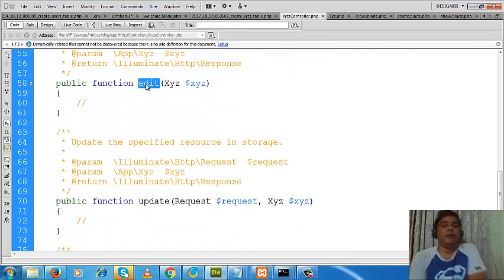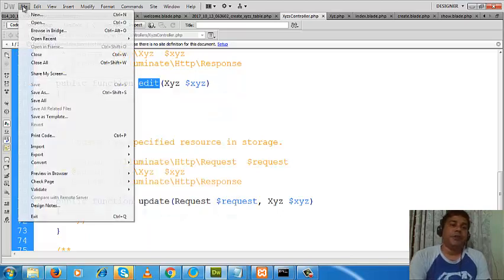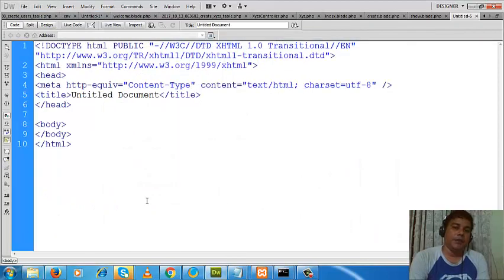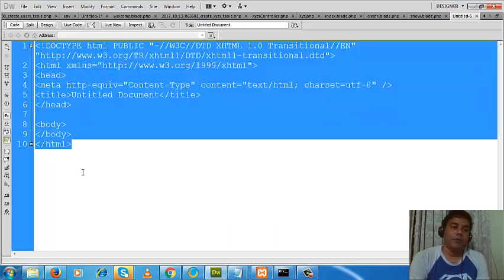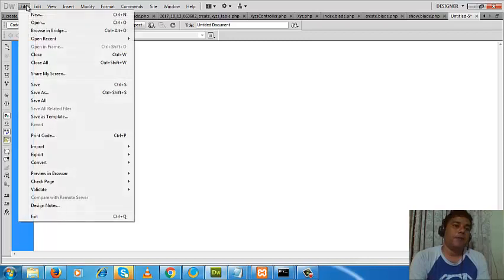Okay, now we will make a view page, meaning an interface page, for this method, edit. So I can copy it. Okay, file new. Okay, PHP create. So remove this unwanted code.